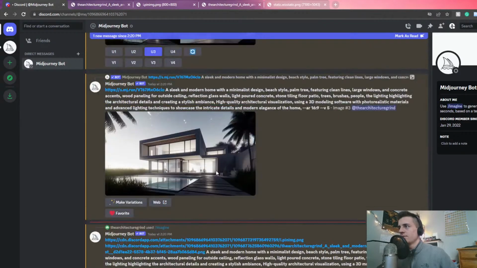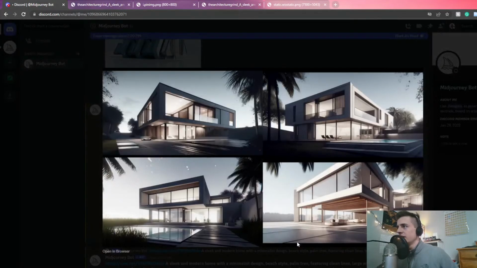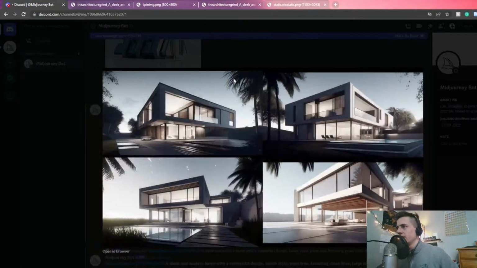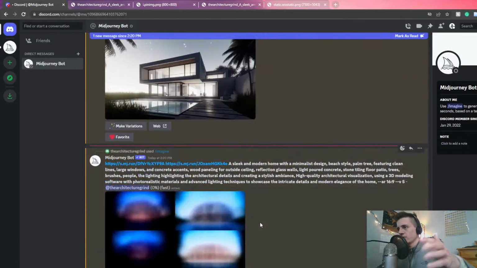Or if you liked the characteristics of all 4 of these images, you could individually upscale them, or just use the overall composition as a reference image. And so you could place all 4 of them into one, and then it would generate from there.